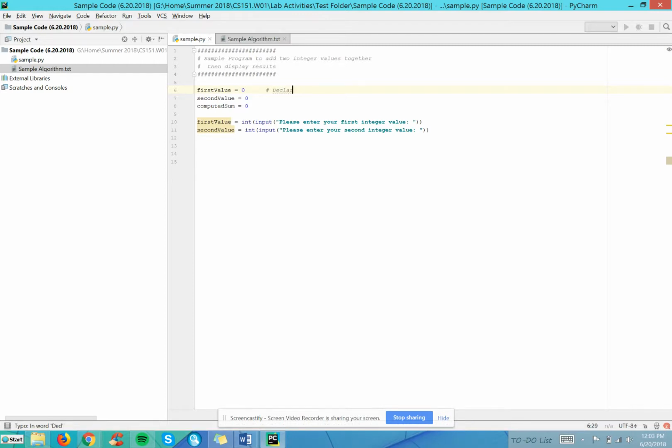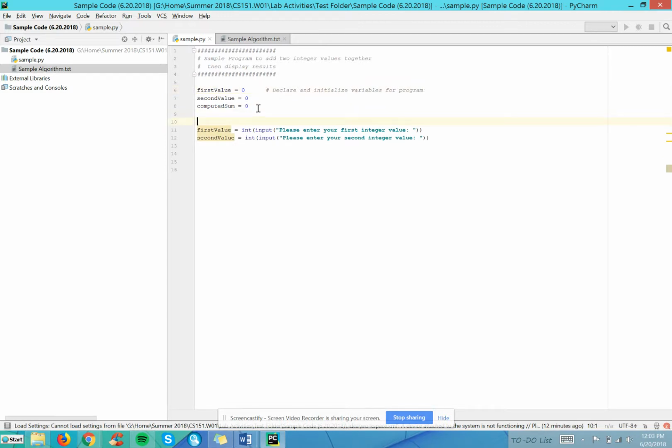Declare and initialize variables for program. Now, a comment does not execute, so I don't have to put a comment on every single line. I can put a comment anywhere that I want, to the right-hand side of an active line of code, above an active line of code, it doesn't really matter. So putting it to the right-hand side, I'm just basically saying I'm declaring and initializing the variables for the program.